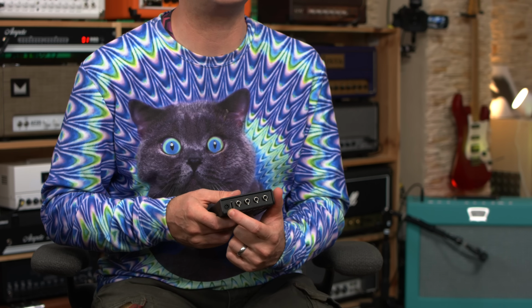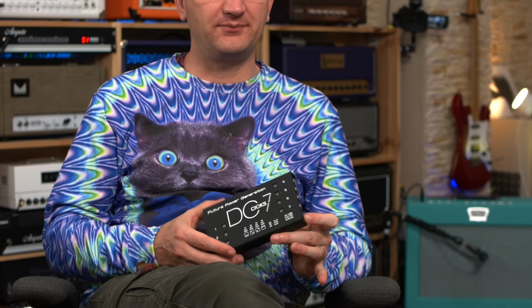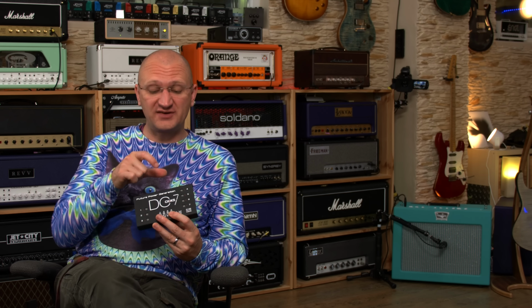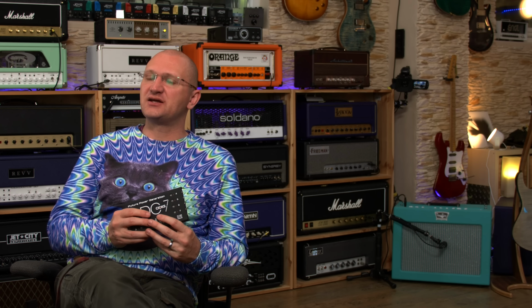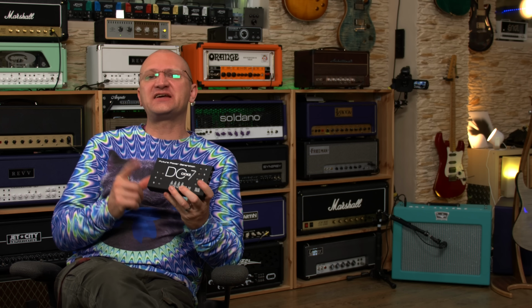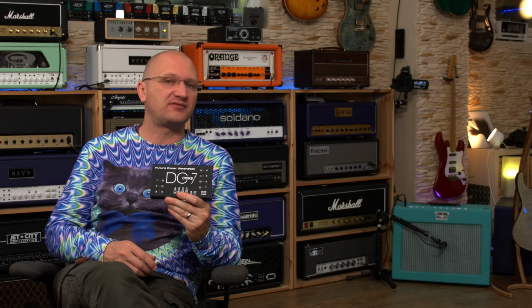This is the 24 volt DC output. So what this thing can do, it can power something like the Ojai. So you can channel that through and daisy chain this with the Ojai from Strymon, but even better, with the upcoming 4 or 8. So there's another very small box from Cioks coming called the 4, which has 4 outputs with 660 each, and another one with 8 outputs, 660 each. You can have this as your main one, daisy chain to the 4 or 8, or even the 4 and the 8, to create ridiculous pedalboards. 660 milliamps on each output is absolutely ridiculous, and obviously with the daisy chain cables, it doesn't mean 7 pedals.